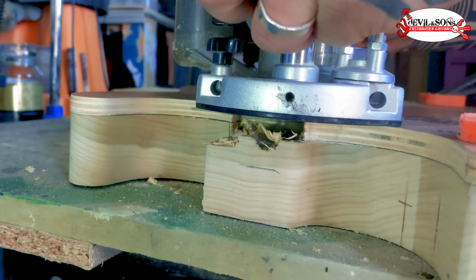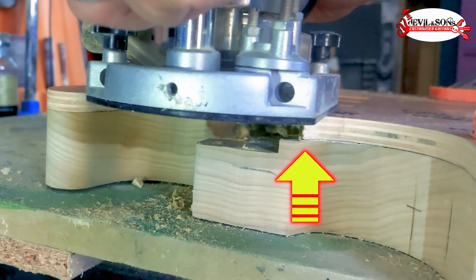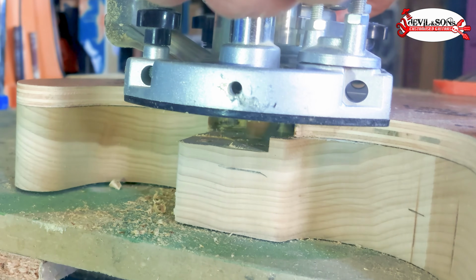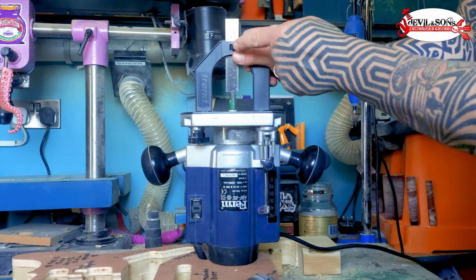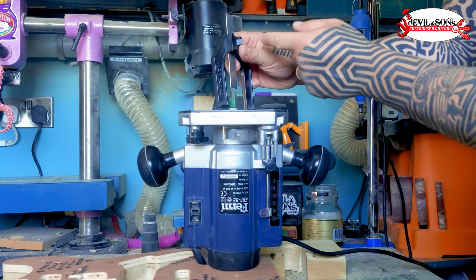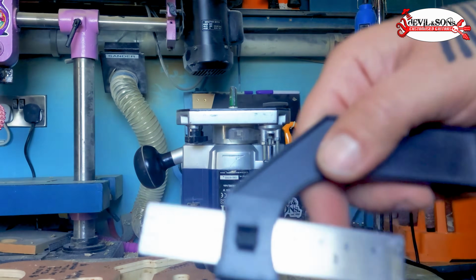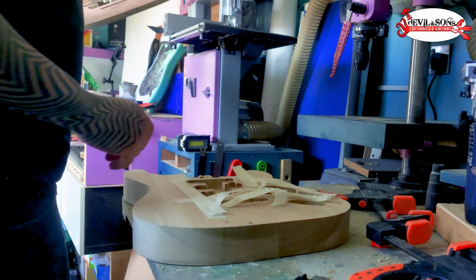As you get deeper with the router, you've got to be careful going around the corner here that the bearing isn't lower than the template, because obviously the neck pocket is going to end up being deeper. Now, one great thing I've got is this little ruler guide that I can use to make sure the depth of my router bit is exactly as I want it. So here it's sticking down 3.1 centimeters, 31 millimeters.